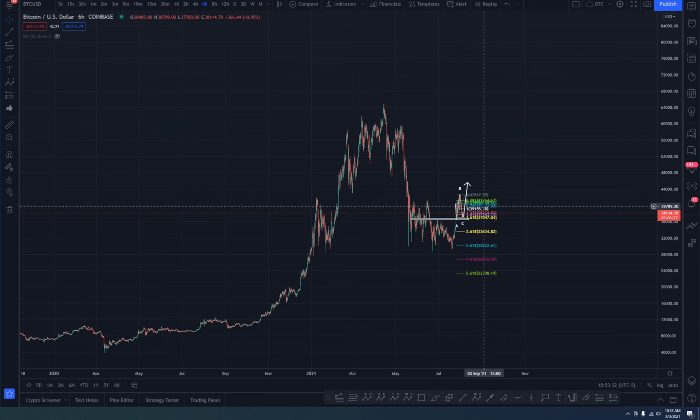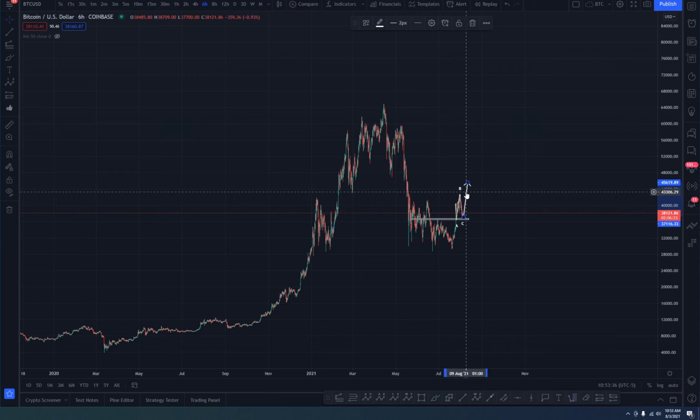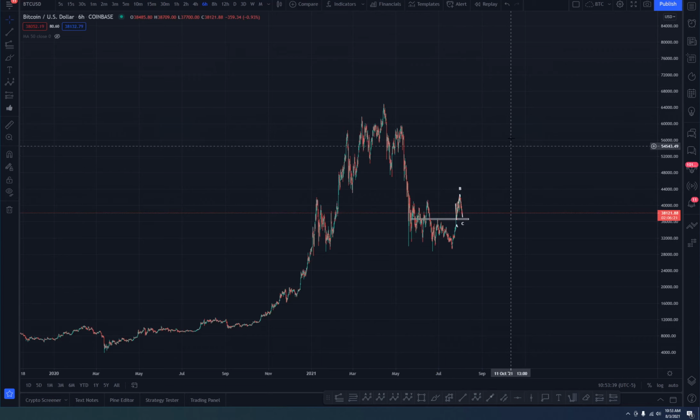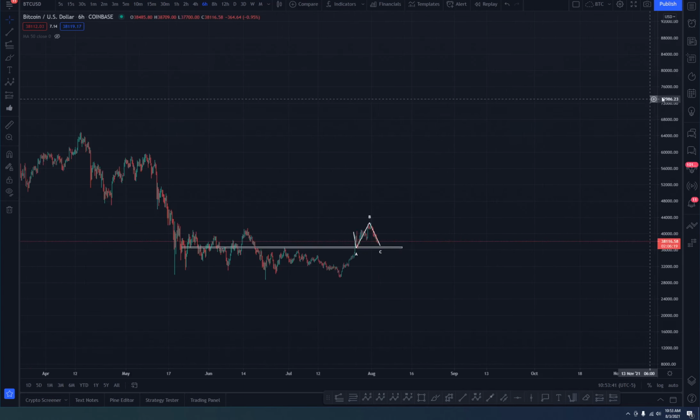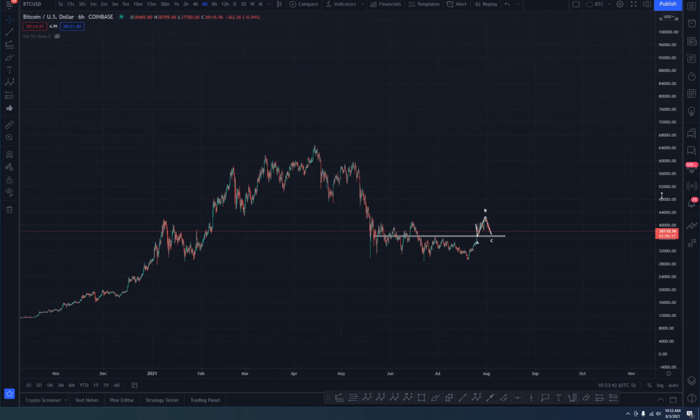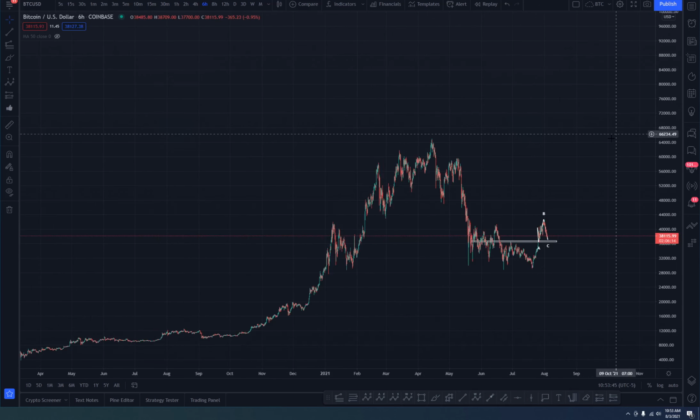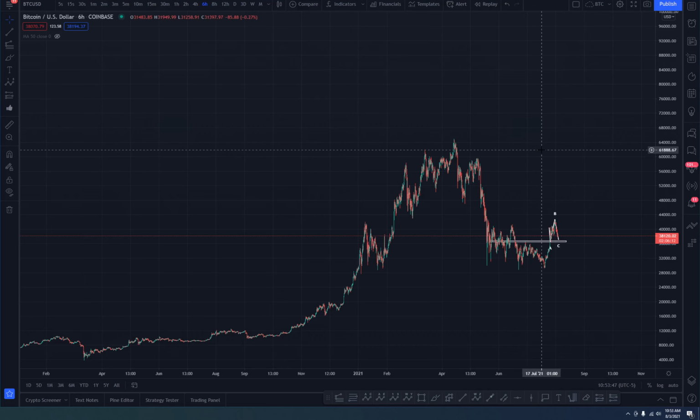Guys, I tend to be a little moon boyish right now. I'll be honest with you, I tend to be a little bit moon boyish, but we'll see. We'll see, and that's coming from a perennial bear. I tend to be bearish a lot of the time. That's because I learned to trade in a bear market, but I've also learned to adjust that when I see bullishness, I call it out, and this has a potential of being very strong to the upside.